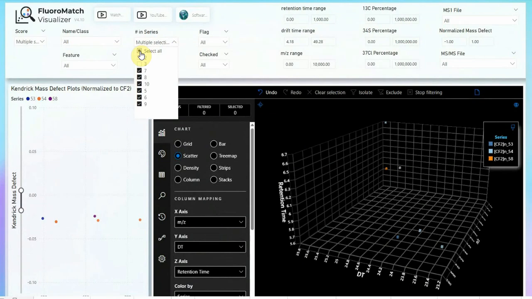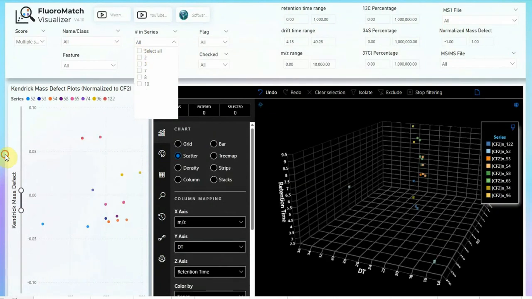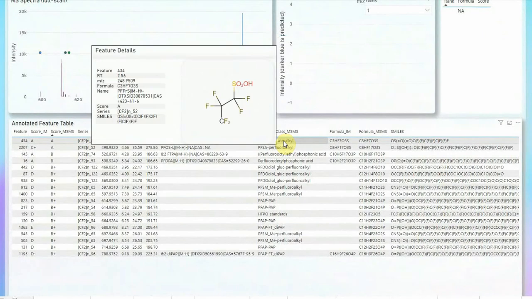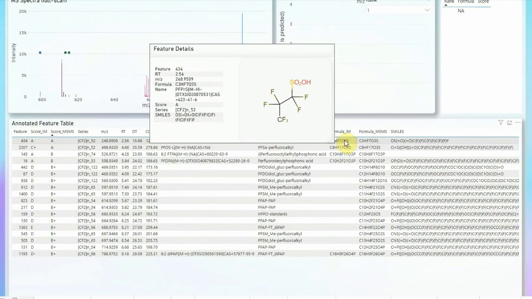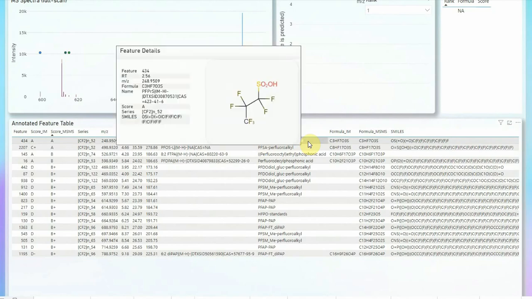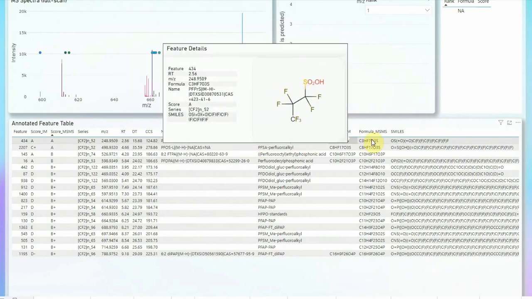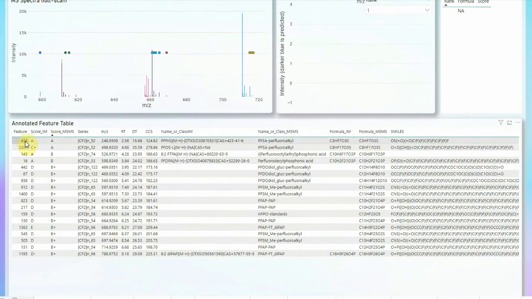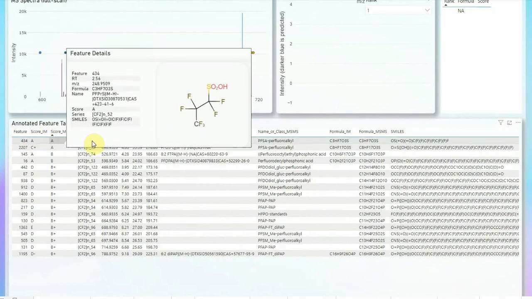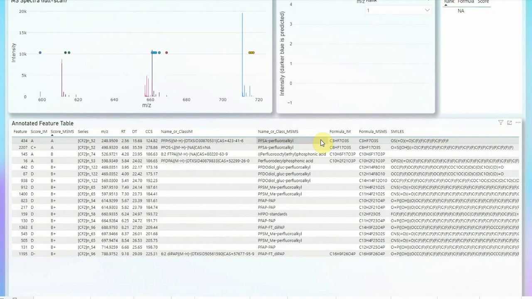If we look at even more of these, let's pull out everything. So here now we can see a number of other cases. Here's a PFSA, C3HF7O3S. So that's just a perfluorosulfonic acid. You can see that it's both an A in the ion mobility and an A with MS/MS, and so you can be even more confident.